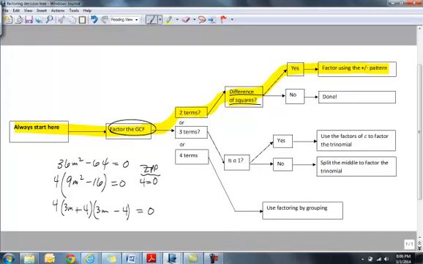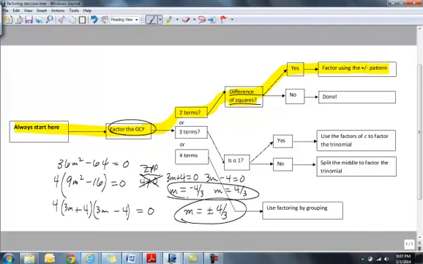So 4 equals 0, that's not true. 4 doesn't equal 0, so that is not a solution. But 3m plus 4 equals 0, that's going to work. 3m minus 4 equals 0, that will also work. Over here we're going to get m equals negative 4/3. Over here we're going to get m equals positive 4/3. So your final answer is m equals plus or minus 4/3. You can write it this way, you can write it this way. Either way is fine.